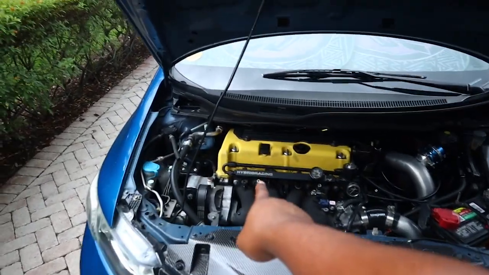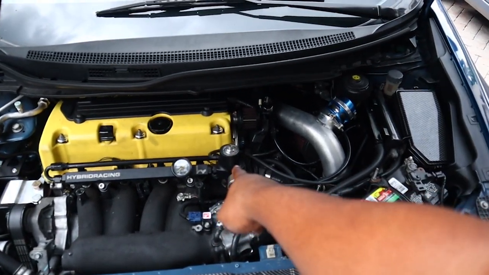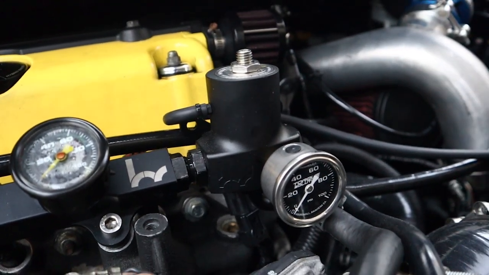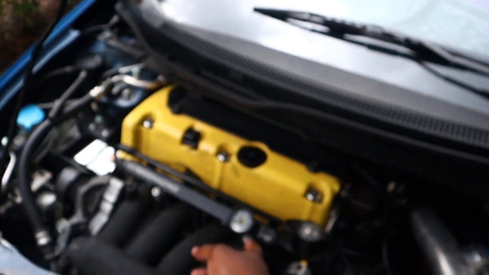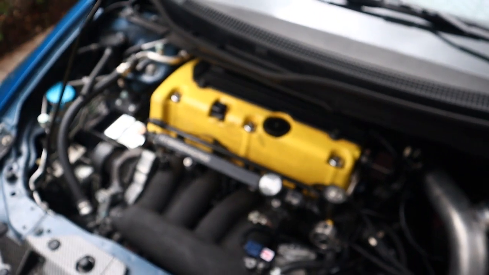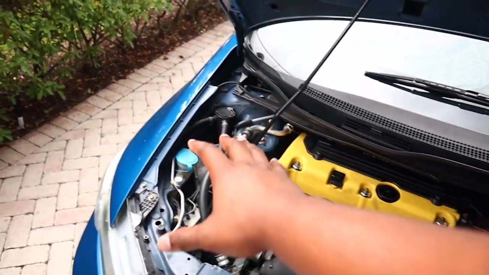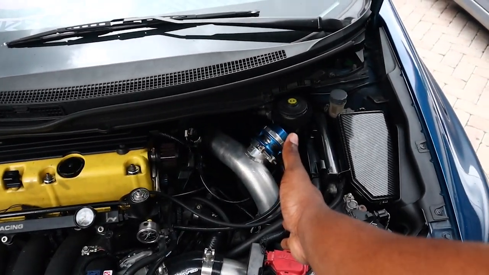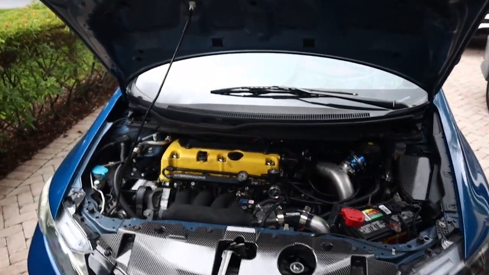I have a Hybrid Racing fuel rail, good enough for whatever I want to do. Hybrid Racing fuel pressure regulator. This thing is massive. I did not know it was this big, but this thing is huge. I need to take off this Hybrid Racing fuel pressure gauge, because yeah, it's trashed. What else? I have Hasport motor mounts, an Innovative transmission mount, Hasport rear mount, and yeah, full E85.